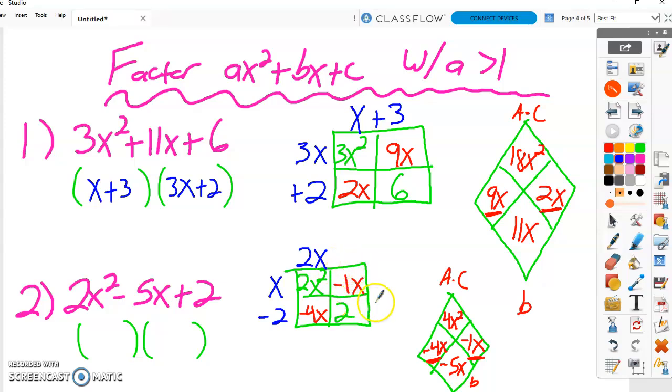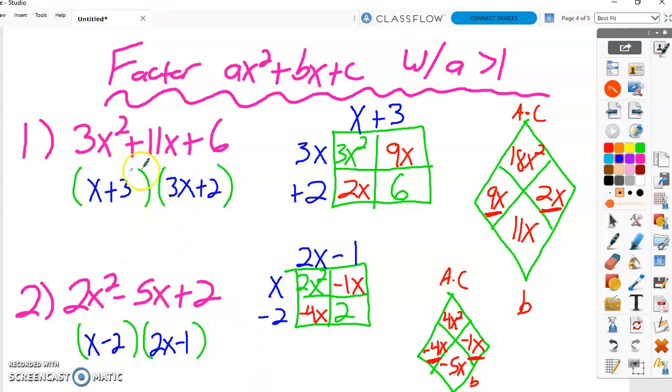Okay, and in our last column, we don't have any x's in common. We don't have any numbers in common either. The GCF here is 1. That can happen. All right, but as we go top to bottom again, our first box is negative, so we're going to take that minus sign. So x minus 2, 2x minus 1 are our factors.